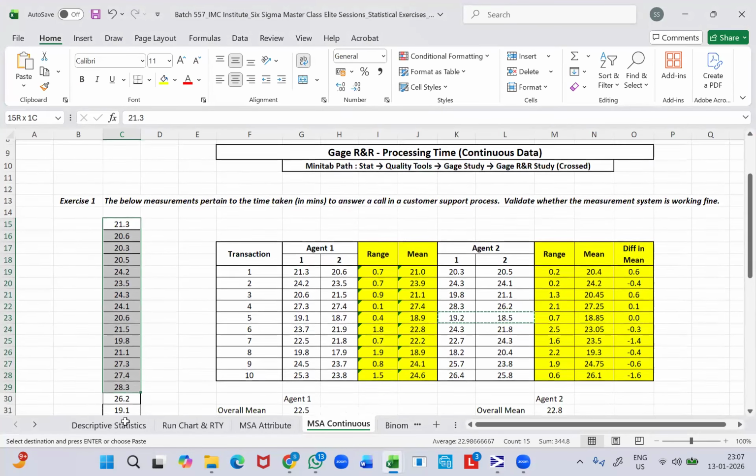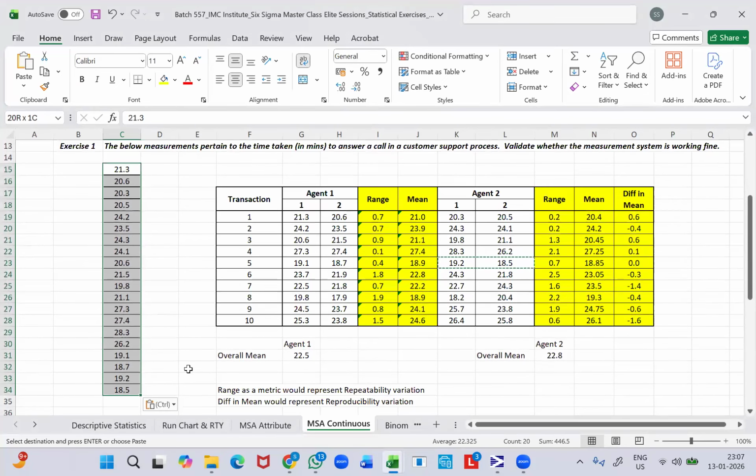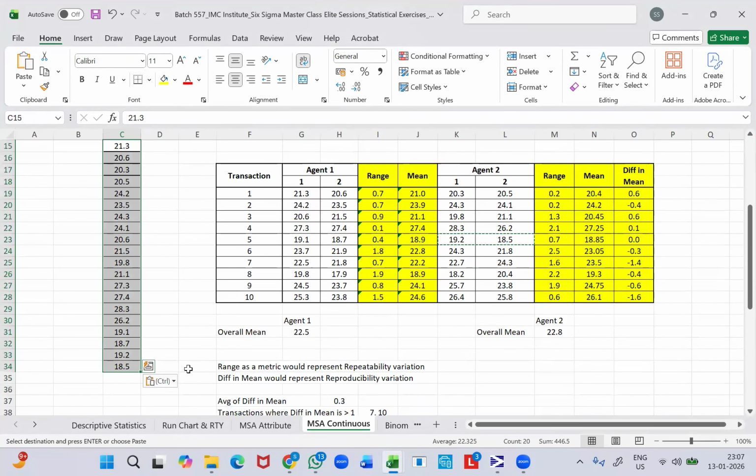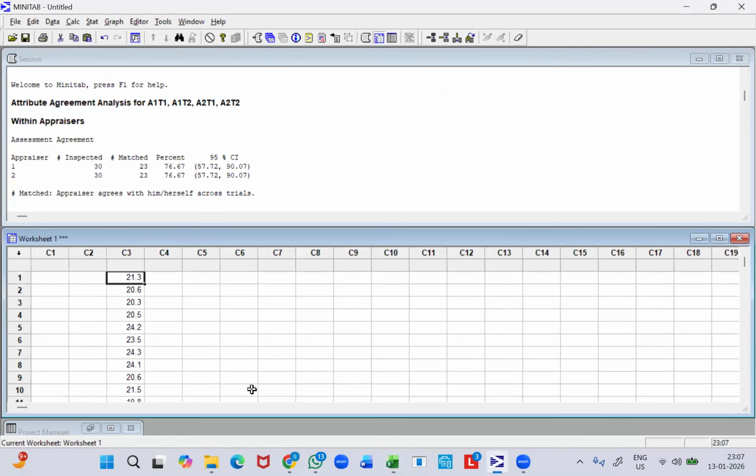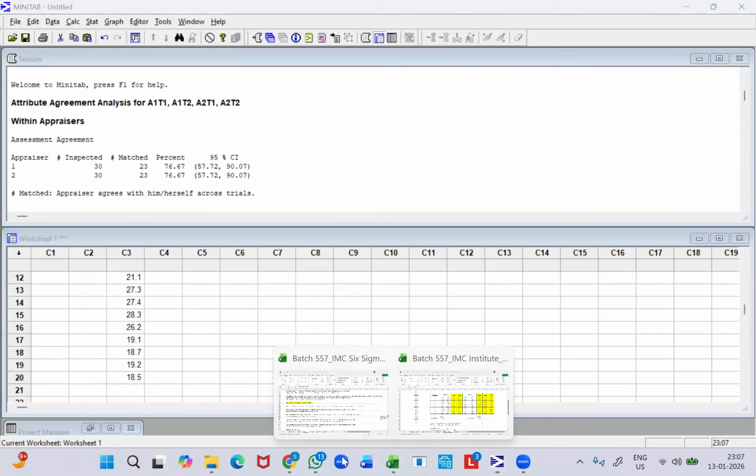So when I have arranged the first five transaction values in a vertical structure, we will have a total of 20 values, because for one transaction we have 4 measurement values provided by both the agents put together, right? So for 5 transactions, 5 into 4, we will have 20 measurement values. So let me find out if we have filled in all the 20 rows. Yes, right? So we need to continue from the 21st row.